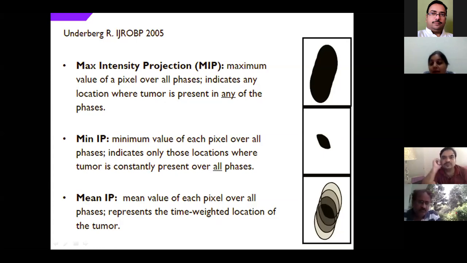So for mean position, there are two kinds of mean position scans that we use. One is the mid-ventilation scan and the other is the mid-position scan. The mid-ventilation scan is a time-weighted geometric center of the motion. So as you see over here in this image, the maximum time that the tumor is going to spend is around this location. And at the extremes, the chance that the tumor is going to be located here is less. So that is what a mid-ventilation or a mid-position scan is all about. It's a time-weighted average that is generated by the system.